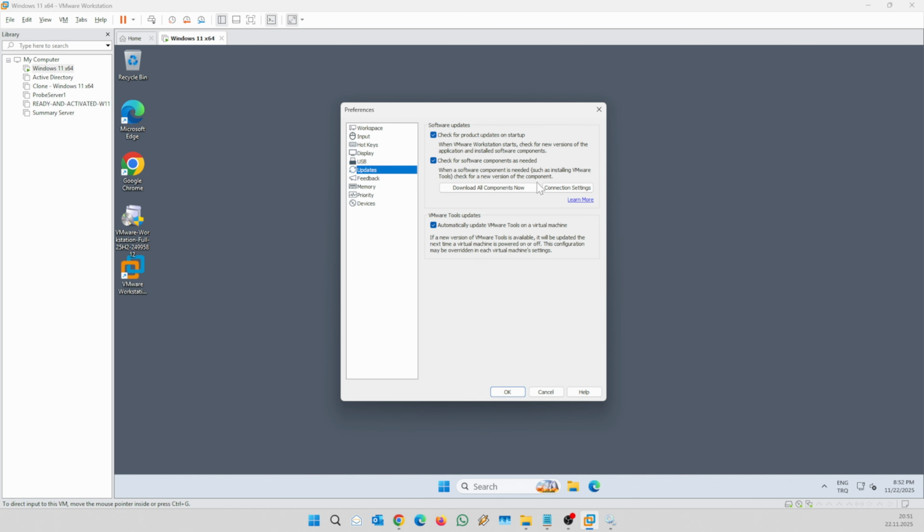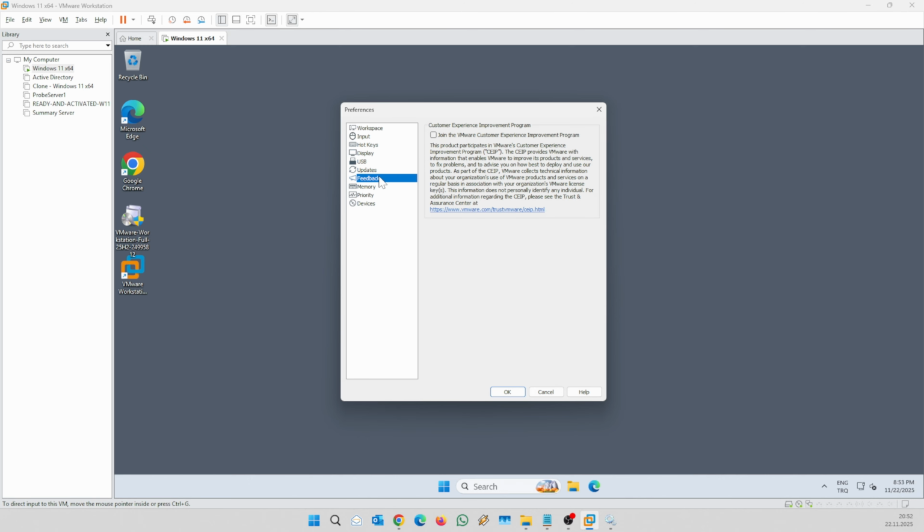In the update section, generally it is fine, but I believe the VMware Tools Updates option will not be enabled by default. Normally we want to let the software check for updates each time we open VMware Workstation Pro, and check the software components as needed, and it can easily download them. But VMware Tools is also important. When we make a major upgrade of VMware Workstation Pro, generally the VMware Tools version also needs to be updated on each virtual machine. So rather than doing it manually, we can let the system do it by itself. So I strongly suggest enabling this option.